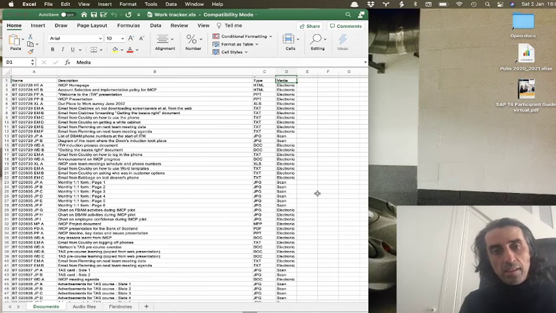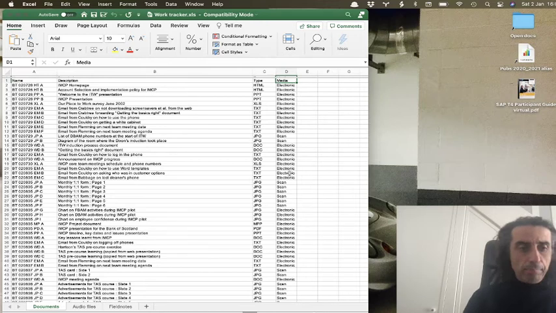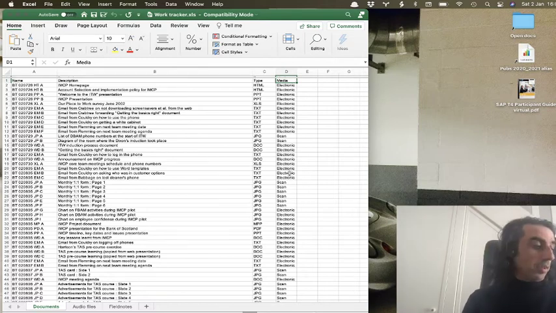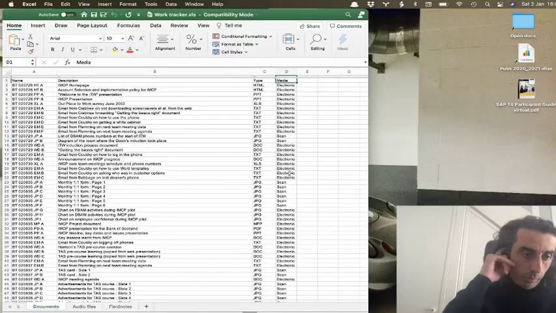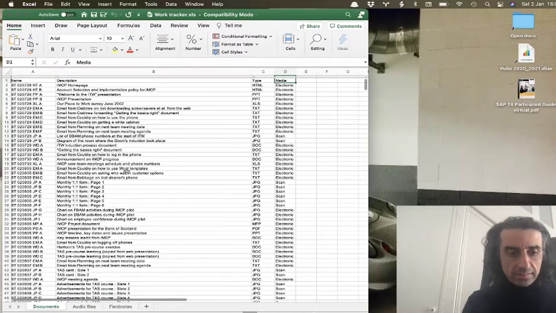And obviously media, it's either electronic or paper, but I basically scanned everything, so it's electronic or scanned. This is super good because it just helps you find documents that you see in field notes, or things that you remember. So super, super helpful to have this entire list of documents.